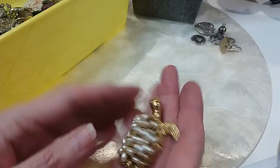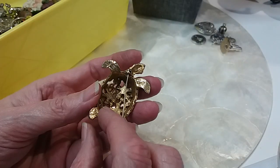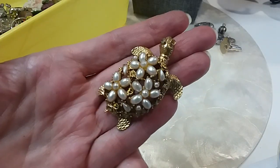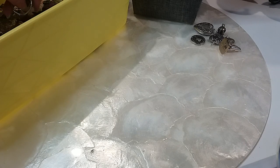Art. You missing his pin? Stick pin? No. I just didn't see it. Okay. If you fix this, you've got a nice piece here. Turtles are very popular too. It's just I have so much to fix, I can't do any more.